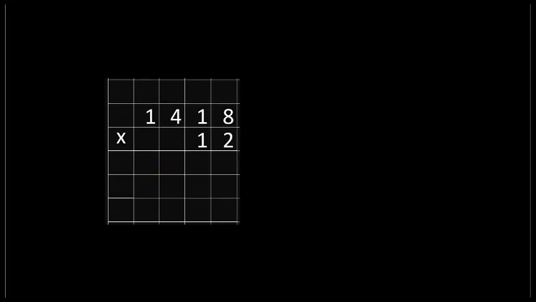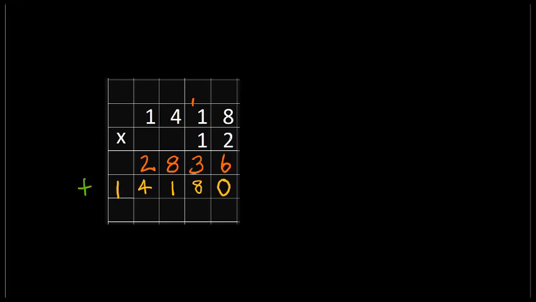We're going to start by multiplying by 2. So 2 times 8, 8, 16. So 6, carry 1 over. 2 times 1 is 2, plus 1 is 3. 2 times 4 is 8. And 2 times 1 is 2. Okay, yellow line. Multiply by 10. So we're going to add a 0 there. 1 times 8 is 8. 1 times 1 is 1. 1 times 4 is 4. 1 times 1 is 1.